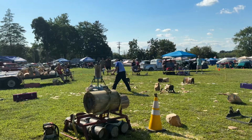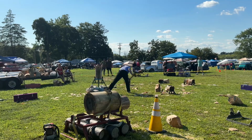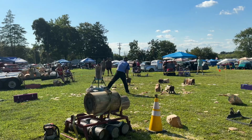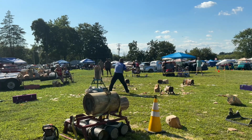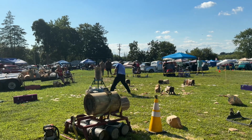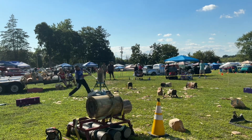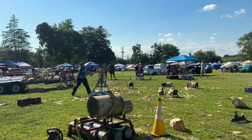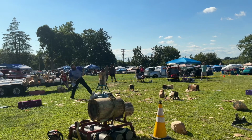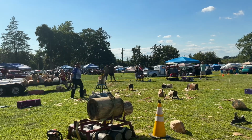Timers ready? Contestants, ready, set, go. Josh taking a different strategy. I wonder if we're going to see this. He has put in 2 hits going up and a couple of hits going down, taking a different route to the center of the log. He got to watch 2 other guys cut. Now in the back, he goes back to 1 and 1. He's trying to drive an exceptional amount of timber. There's the near gone. There's the far gone.